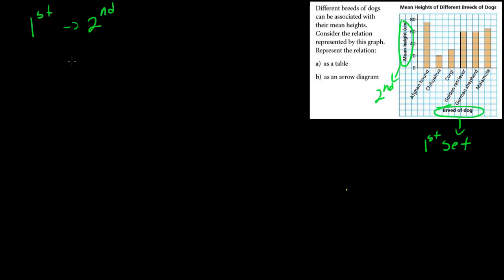So when we are doing tables, and this will again be something that we do later on as well, I just like doing a very simple T-table or a T-chart. I like having my first set on here. That's going to be our X's, or independent variables. So I'm going to say this is our breed. And on the other side, I'm going to have our second set, or our dependent variable, and I'm just going to have our height. I don't really need to name any variables right now. We're not making an equation or anything like that. There's no variables given. If I really wanted to, I suppose I could say this is little b, capital H, doesn't really matter. Right now, just breed and height.